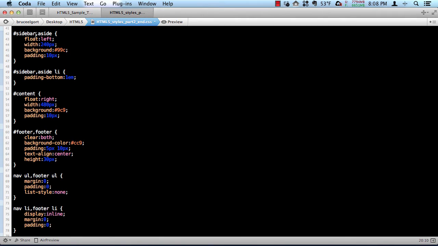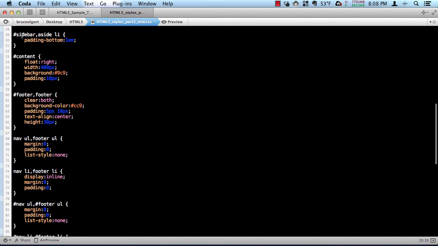Now, why am I keeping both of these? Because some of your pages may use the old HTML tags while your other pages may contain the HTML5 tags. A lot of students find it easier just to go in and change all of the old divs that they had for header, nav, sidebar, and footer, and they just go with the HTML5 tags, and that's totally cool, okay? Same thing down here, #sidebar, aside li.